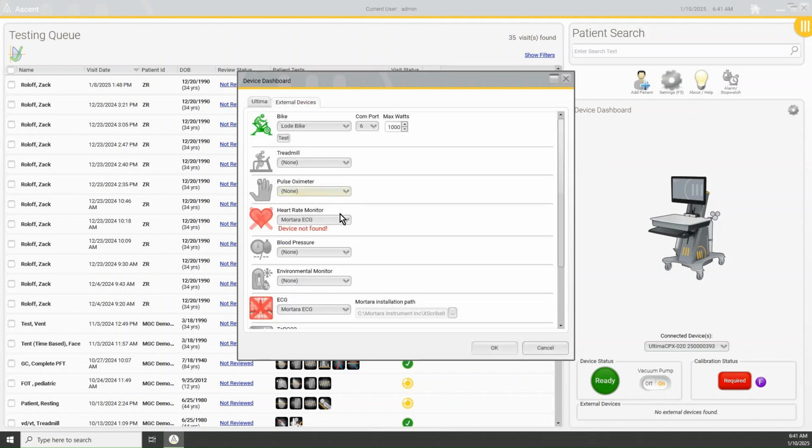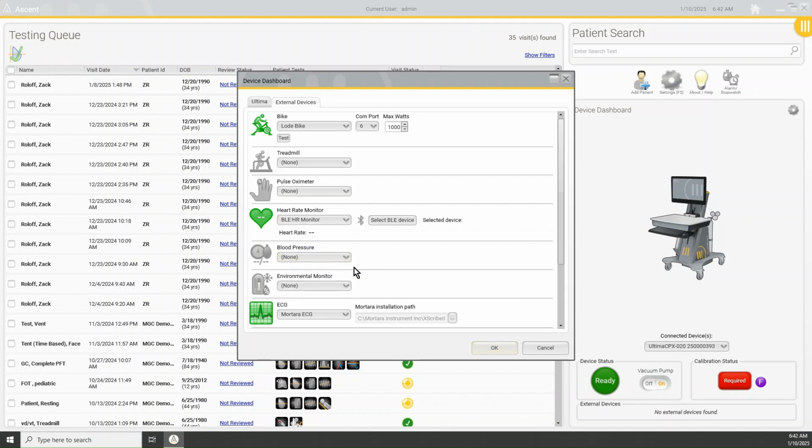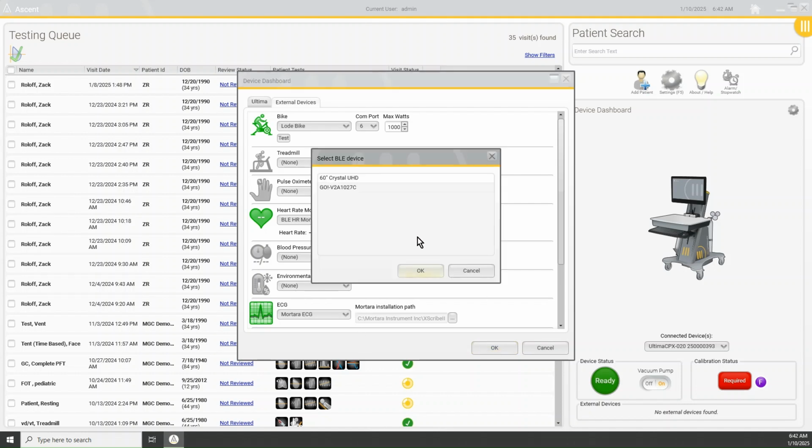On the external devices tab, we have a number of different selections. These can be analog signals. It can be RS-232 or USB signals, like we're communicating with the bike, or it could be something else like Bluetooth Low Energy. So I just wanted to highlight, if we actually did want to connect to any heart rate monitor, any heart rate strap, call it from Polar or whatever, that uses the BLE protocol, Bluetooth Low Energy, you'd actually be able to go in and find that device.